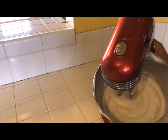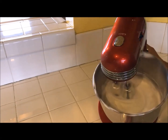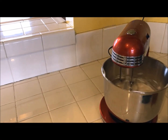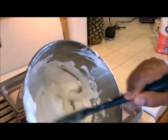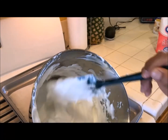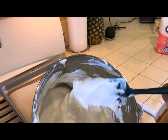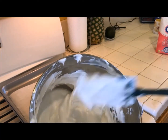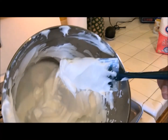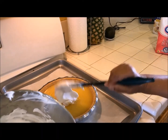And you can see the meringue is whipping up nicely. I did turn the beaters up a little bit higher. So here it is. It turned out really nice. And I know what I did wrong now, you guys. I should have just put the egg whites in first with the cream of tartar and then put the blender on there in the mixer and then whip that up to soft peaks and then add the rest of the ingredients, the sugar, slowly. But anyways, you guys, I did like the way this turned out, and you can always use this recipe on the back of the cream of tartar jar, and it turned out really nice, as you can see. And so let's go ahead and put this on top of our pie.